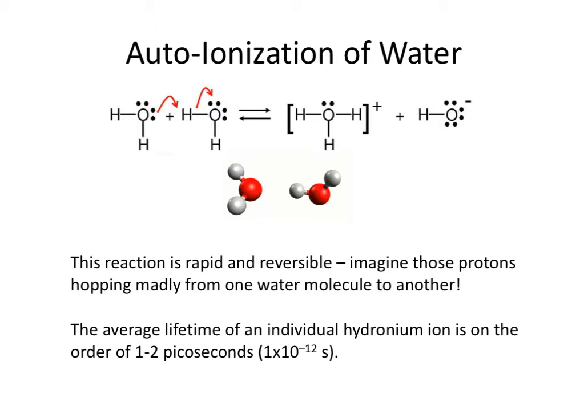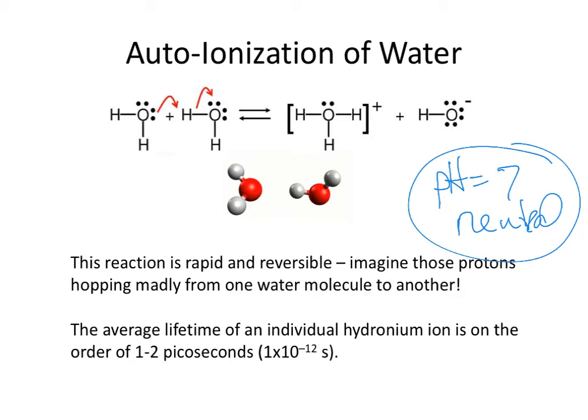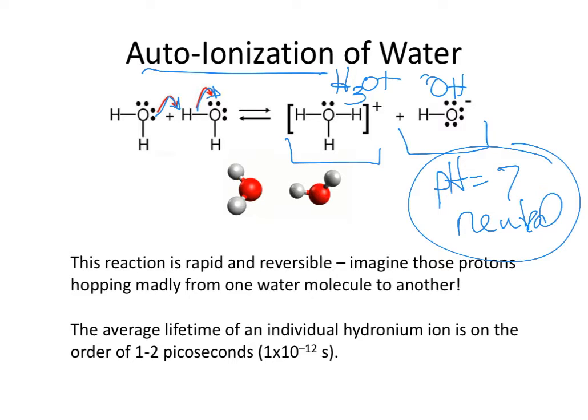Just a brief history on where pH 7 being neutral comes from, and where the whole background of pH comes from. It turns out that even in pure water, you have some hydronium and hydroxide ions present. Not very many, but you do have some. That's due to what we call the autoionization of water, which you can see how it occurs with these curved arrow mechanisms. Again, it's a very low concentration, but even in neutral water, there is some.